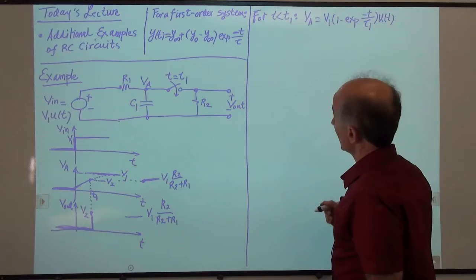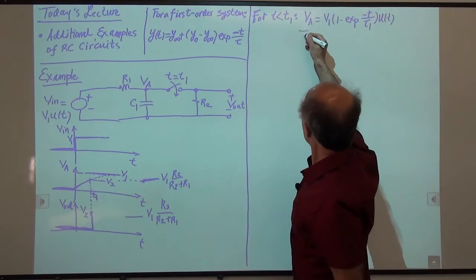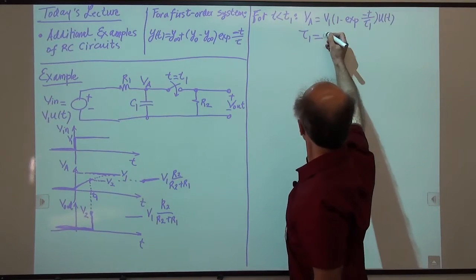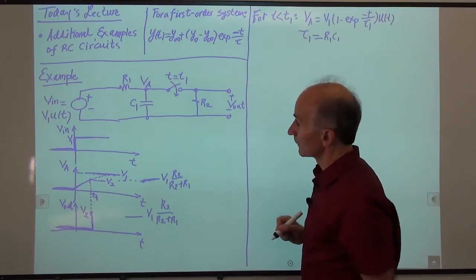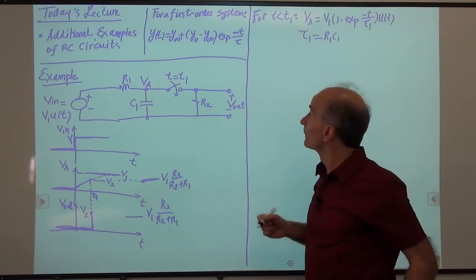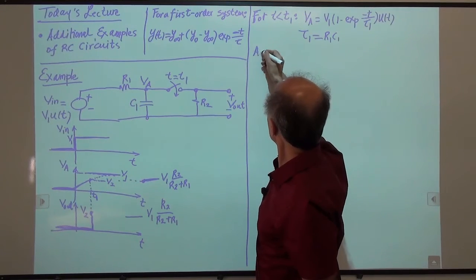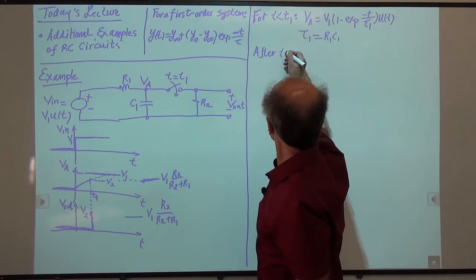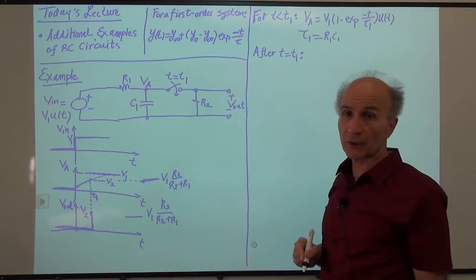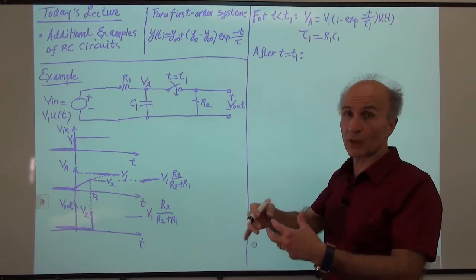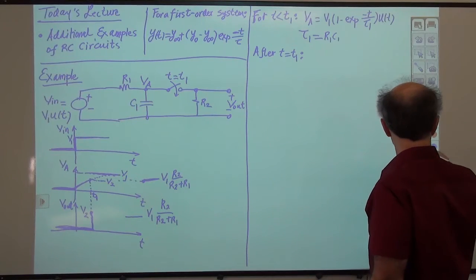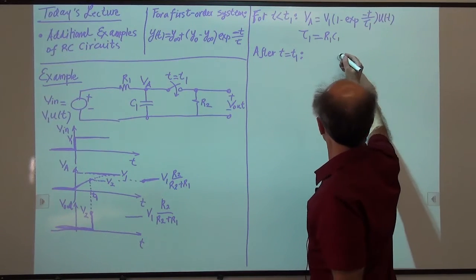Okay, so how much is tau 1? Tau 1 is the time constant of the circuit. So we just have this and this, so it's just R1 C1. That's easy enough. And now we should analyze the circuit when the switch has turned on. So after t equals T1, what can we say? Well, we have to draw the circuit just to avoid any confusion with the switch replaced by a short circuit. So let's go ahead and do that. We see that our circuit looks like this.